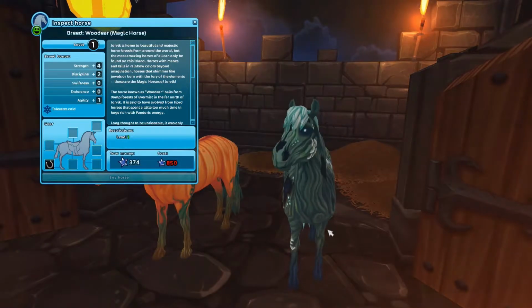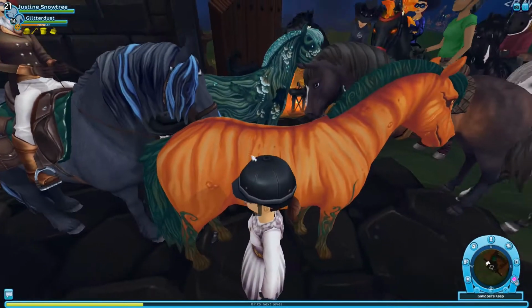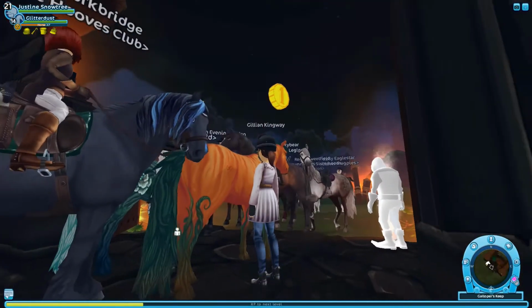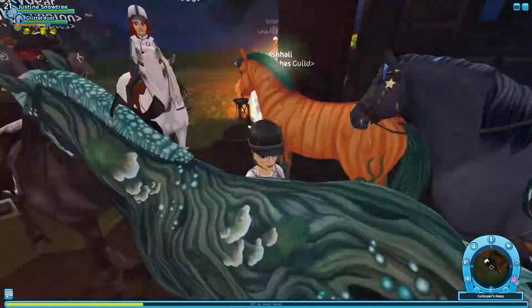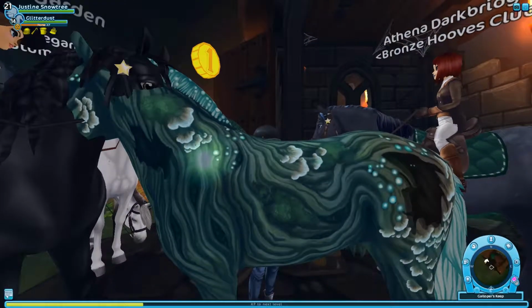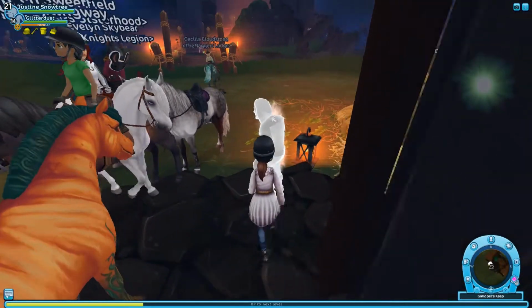They look so detailed, and its mane and tail are green, and look at the leg markings. These horses are so detailed and they just look so amazing. Leave me your thoughts down below on these horses and if you bought them and what you named them.